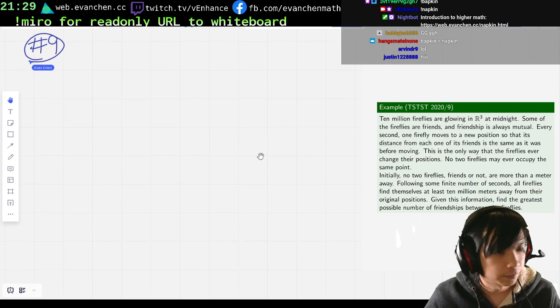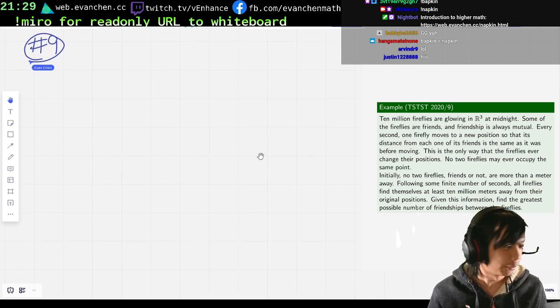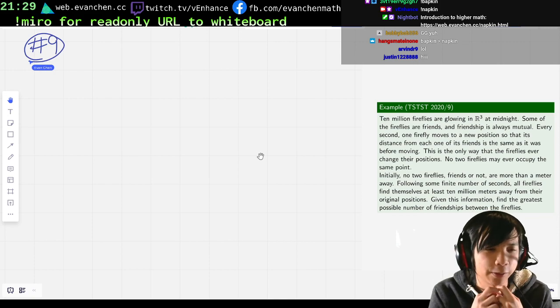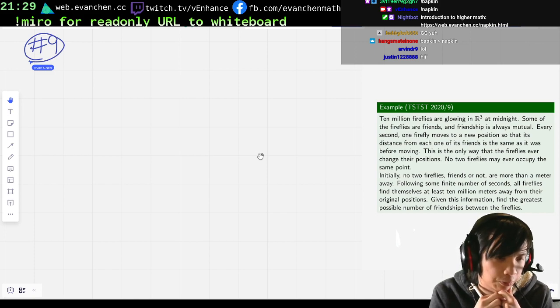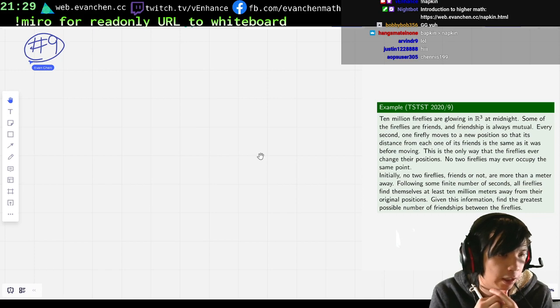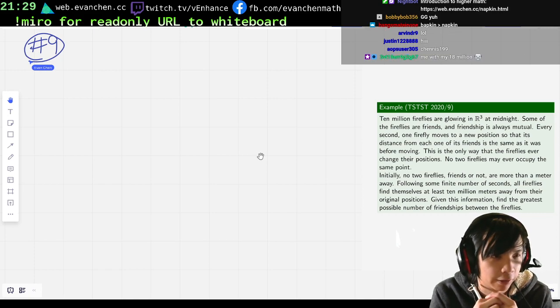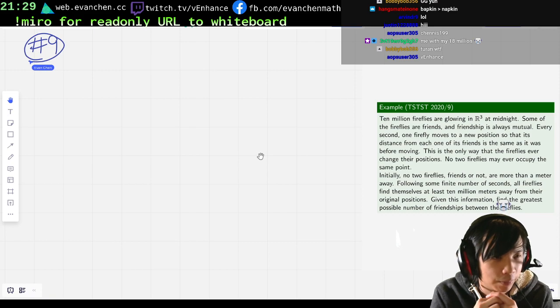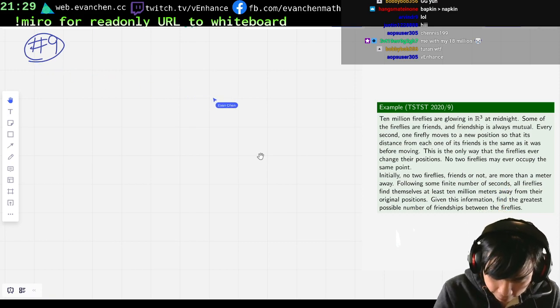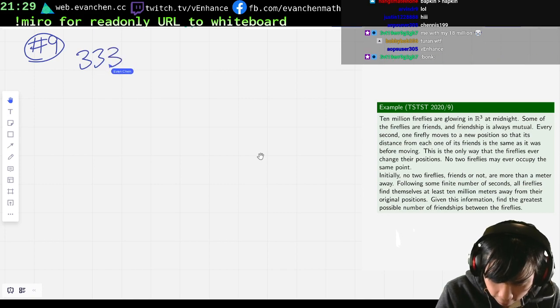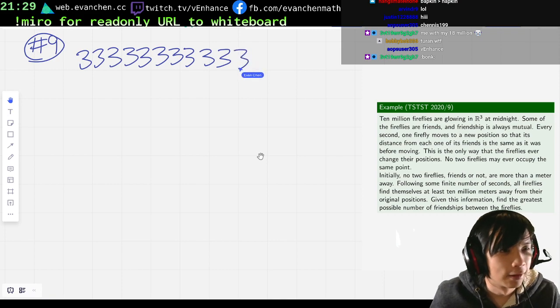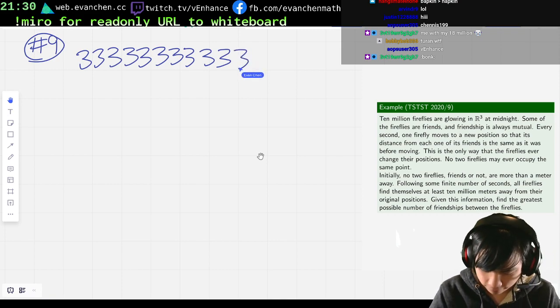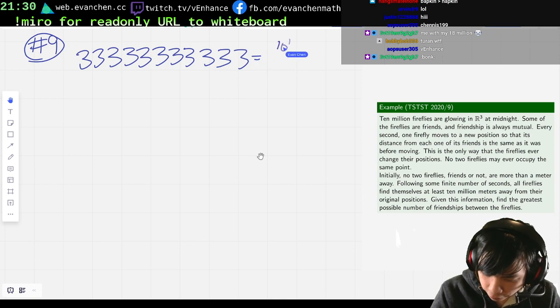Okay, so first let me tell you what the answer is. I think the first thing I should say about this problem is that most people don't get the answer correct either. If you try the 2-dimensional case of the problem, you might be inclined to think the answer is 500,000 squared. But it's not. The answer is a number with a long string of 3s, which is also just the floor of 10 to the 14 over 3.